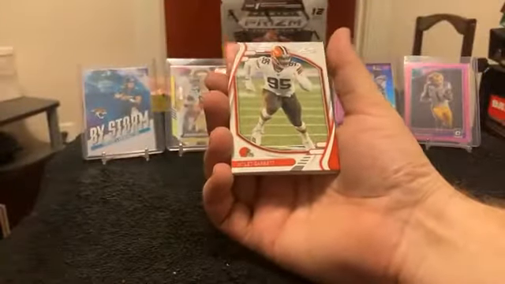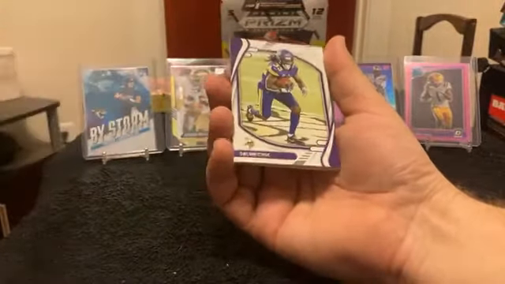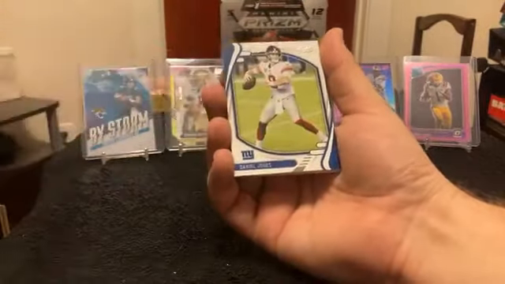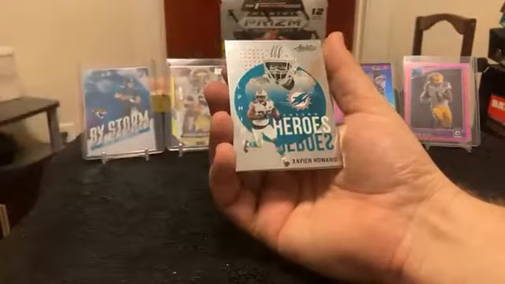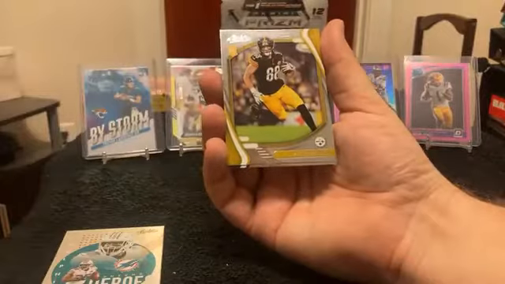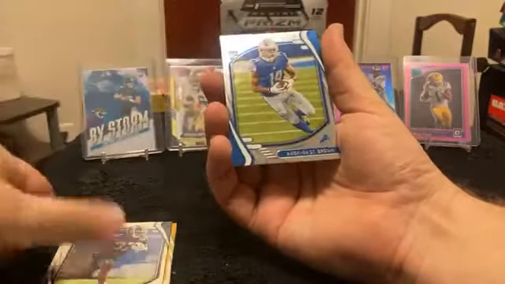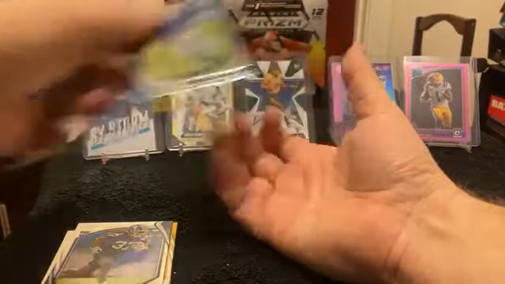And next we have Myles Garrett, Travis Kelce, Dalvin Cook, Daniel Jones, Unsung Heroes Xavier Howard, Pat Freiermuth, Gary Brightwell, and Amon-Ra St. Brown.